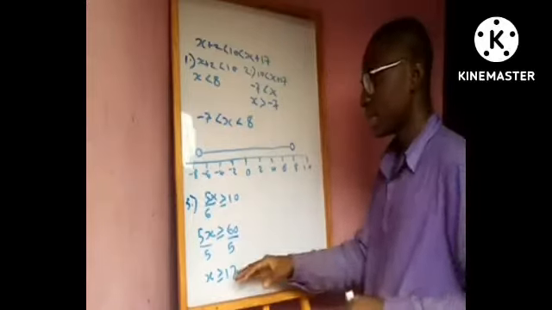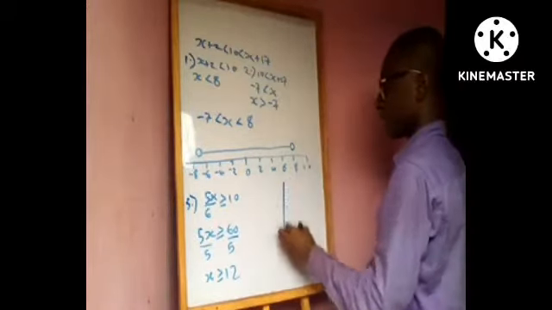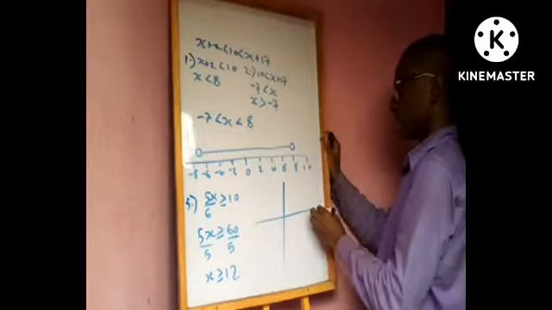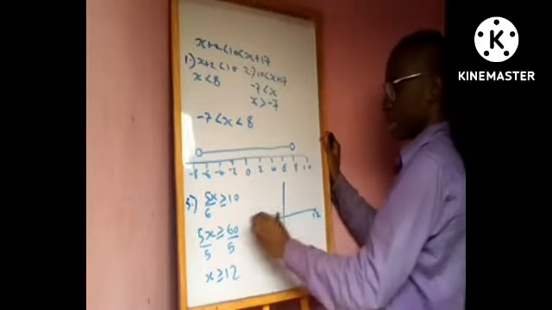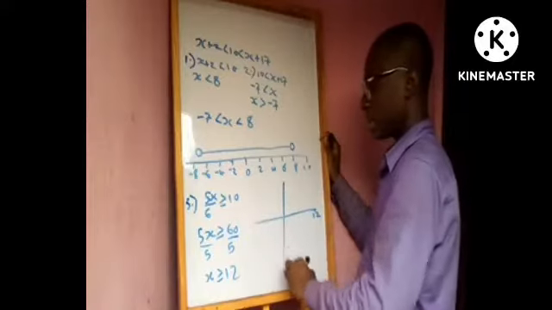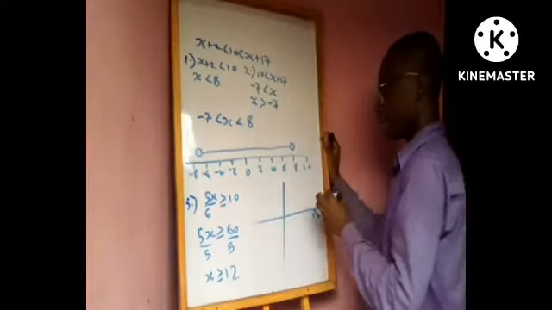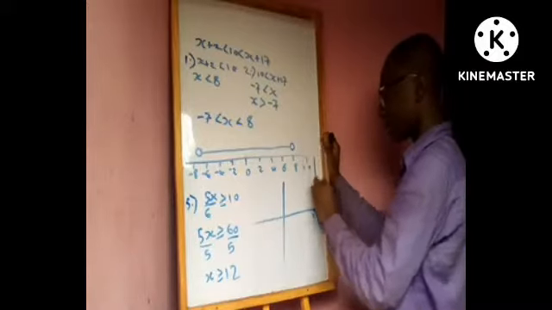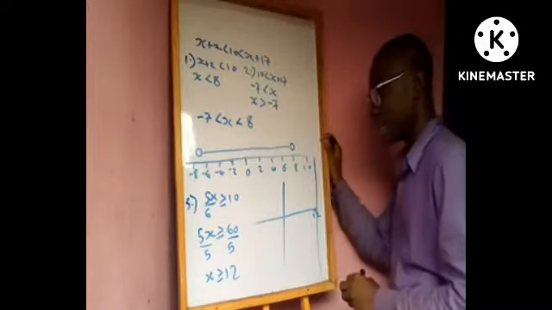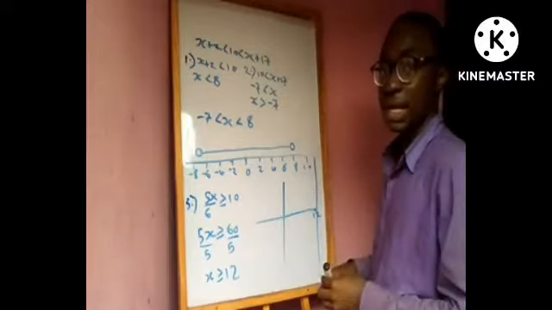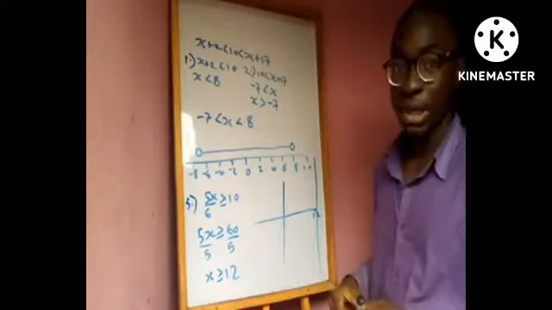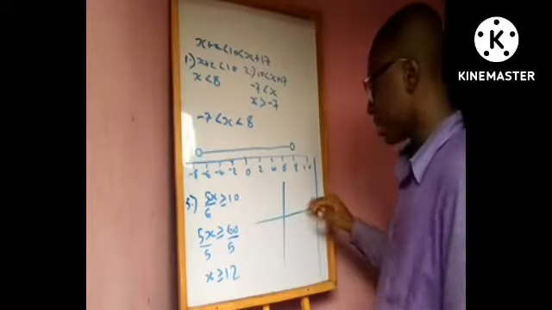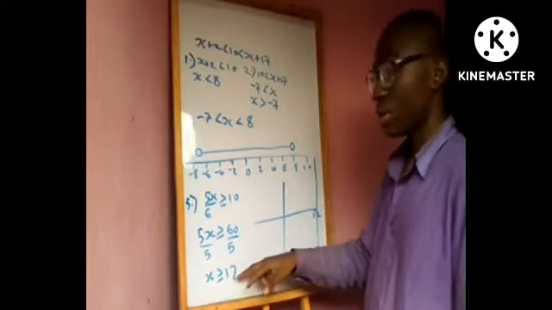Now if x is greater than or equal to 12, let's represent that on the line. If this is our Cartesian plane, and this is the abscissa and this is the ordinate, this abscissa will be x. So we'll point to the 12. We'll draw a line for this, the line x equals 12. Now an equation is a line, while an inequality is a region. So we don't need the line, we need the region that's represented by when x is greater than or equal to 12.